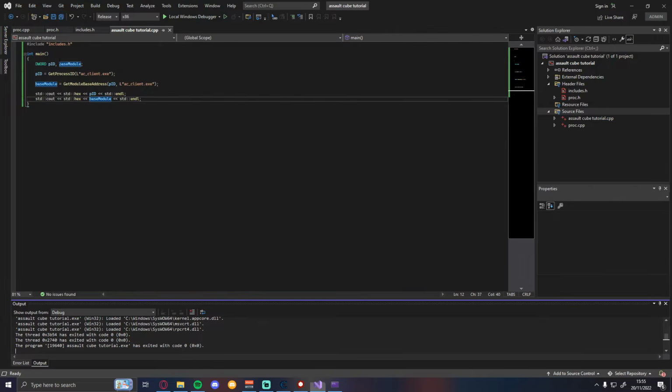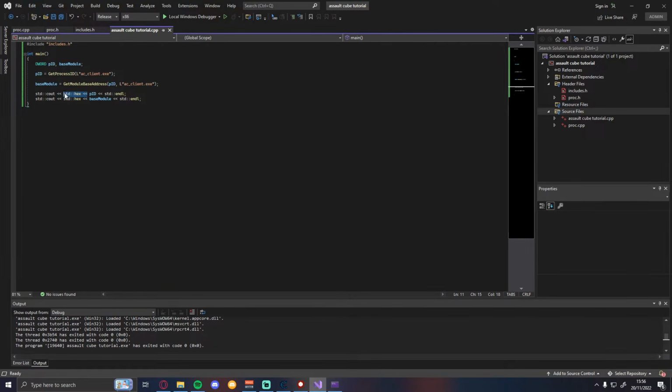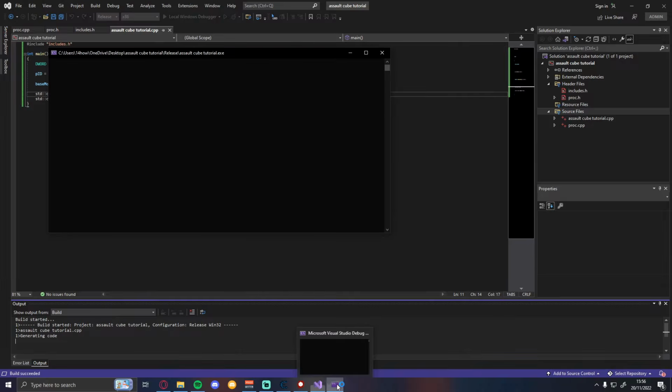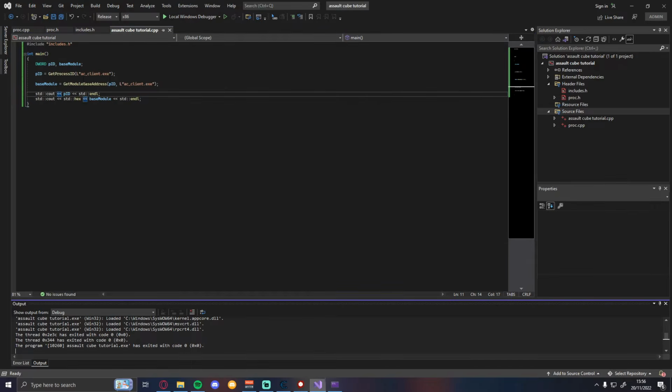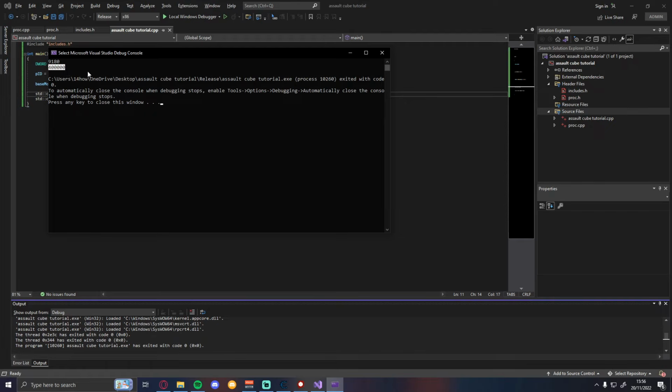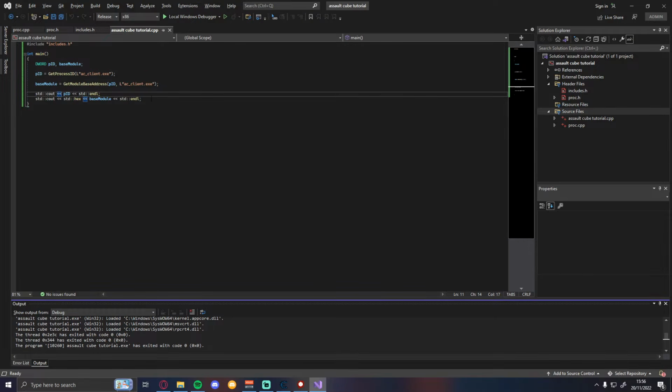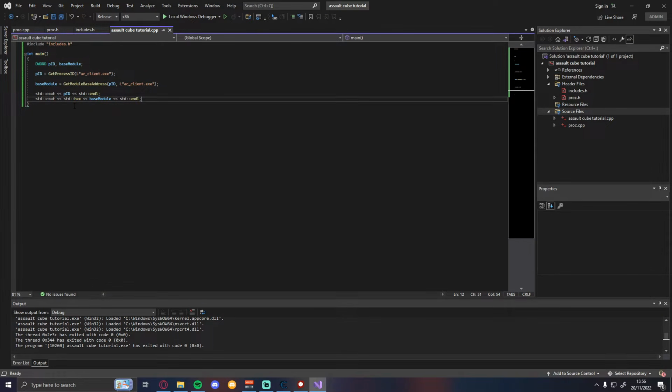And 23DC is, actually, that's not supposed to be in hexadecimal. So if we quickly get rid of that line, because the process ID is just an integer. Yeah, so it's 9180, and then the base address is 400,000. So now that we have the process ID and the base address, we can get to changing some of the variables.